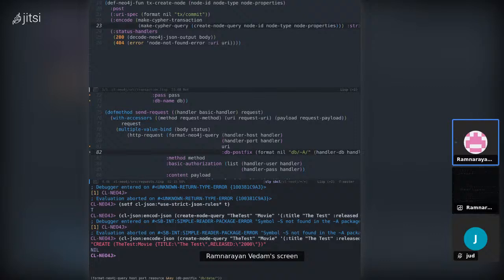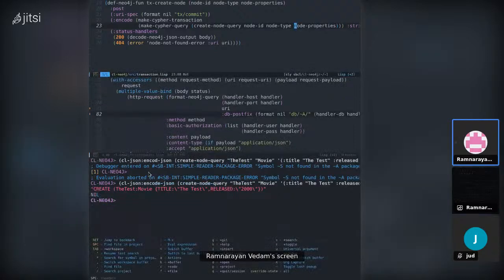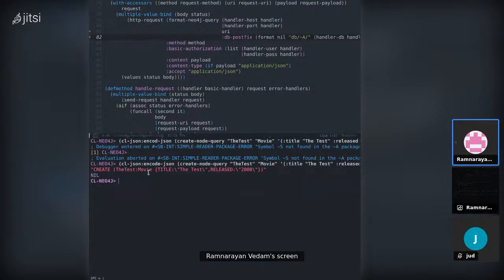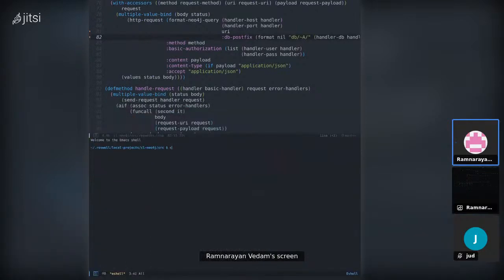So we now have the old version of the API going. We could easily confirm that this is the case by just going here into a shell, doing a quick curl, and you can see that its data is now available for us.